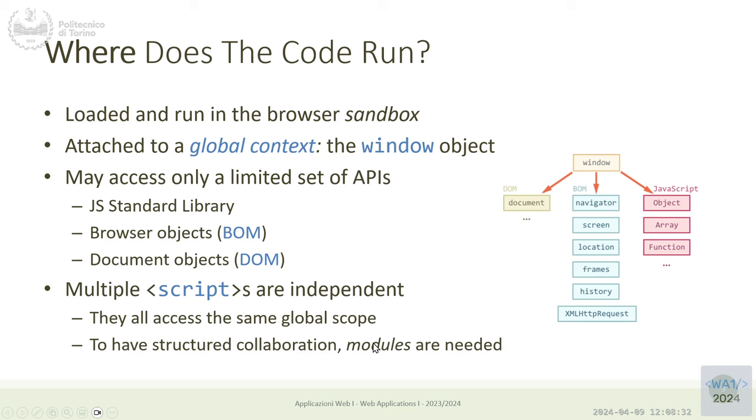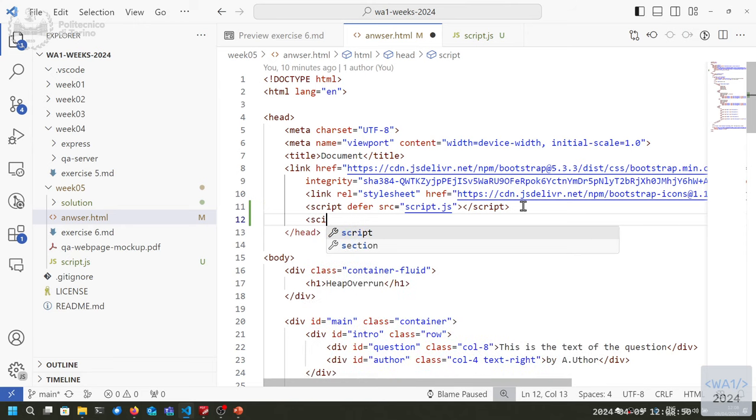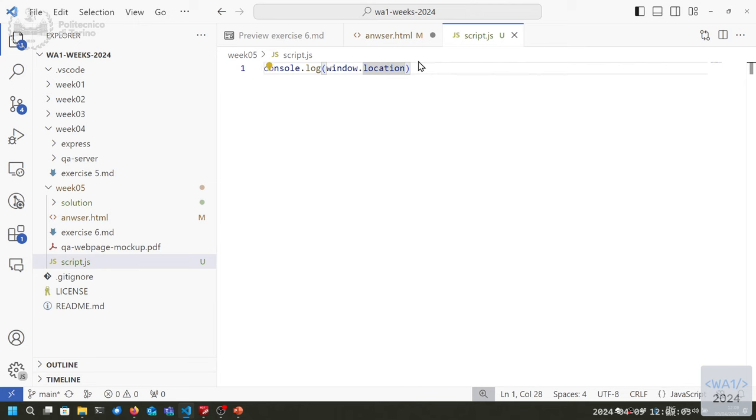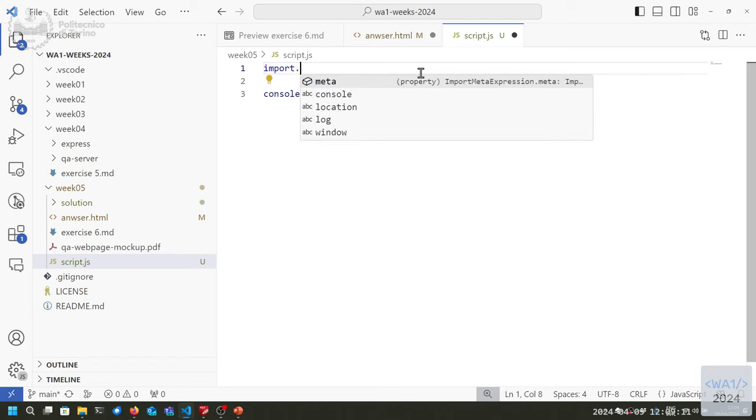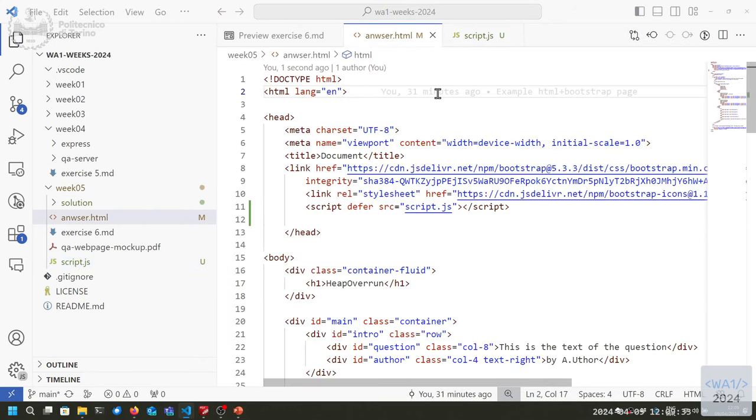Of course, we can have modules like with the import statement and so on to load extra code. Let me say better. You could have one script and another script in the page here, okay? They are loaded independently and they are run, say, in parallel in the same environment. Or you may load one script and this script in its turn will import something here. So it can be an import statement from here. And this would be better, because the loading of the module and the scope of the variables from these modules are controlled by this code. We'll see the import syntax later because it requires some help also for the compilation. So it's a complex issue, it's not just an instruction.